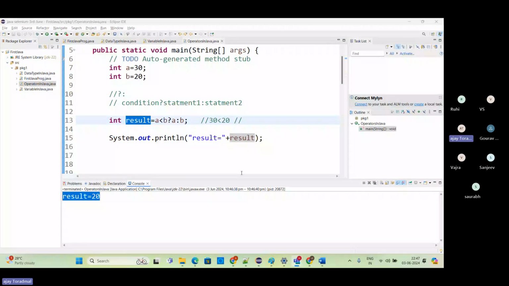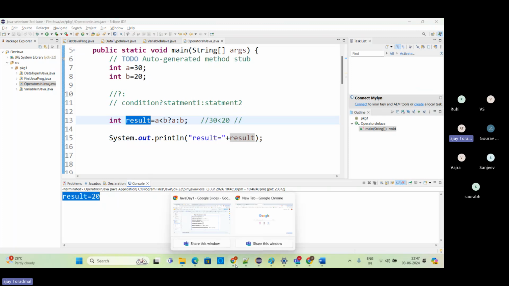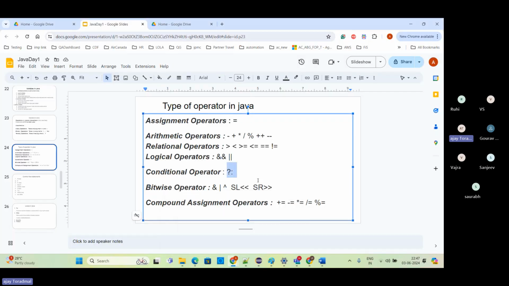Okay. Then next operator that we have. See, this particular topic is only operators, right? So we're taking this in depth because after this we have if else, right? So in that particular topic we are going to use all these operators, everywhere, in every program. So these are widely used operators. Now the next operator that we have is the bitwise operator.